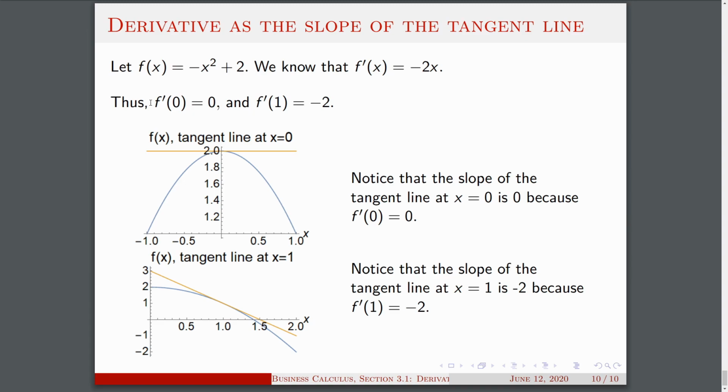Okay. So what would the derivative at 0 mean? Well, when I plug in x equals 0, I have negative 2 times 0. Anything times 0 is 0. So I have 0. Here's the graph of the function, and if I make the tangent line at x equals 0, I get a horizontal line, and horizontal lines have slope 0. Right, so that's what we have found. How about f prime of 1? Well, here's my f prime. When I plug in 1, I have negative 2 times 1, which is negative 2.